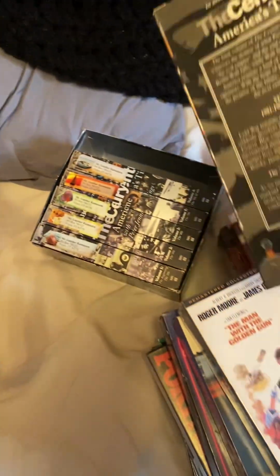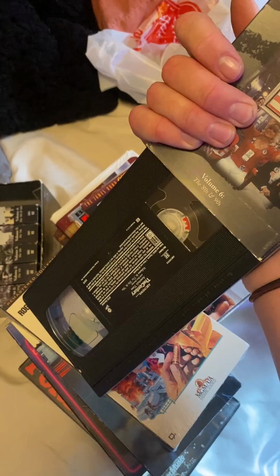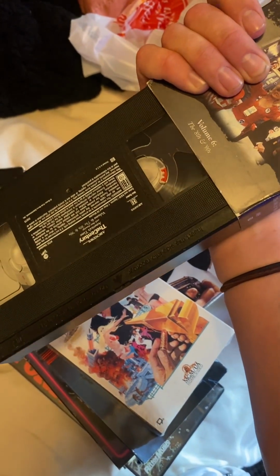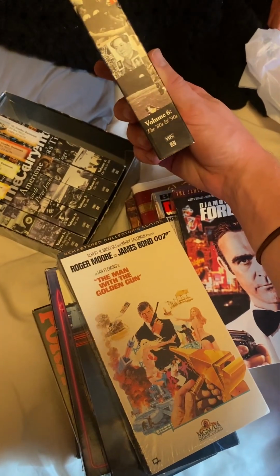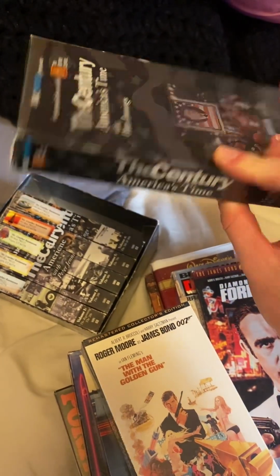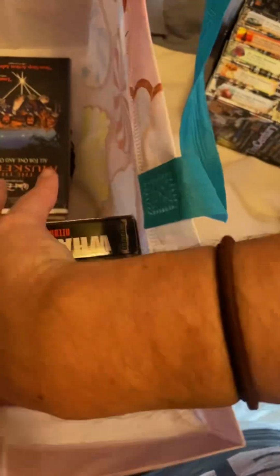And I looked at each one of them. They all look pretty good. There's not like spots or anything on the tape. What you want to look for is discoloration, white spots, and crusty bits and dust on your cassettes. This one's wild. Like these are crazy cool. I'm sure you'd go out there into the wild and find these individually all over the place, but finding it in its original box, that's pretty cool.